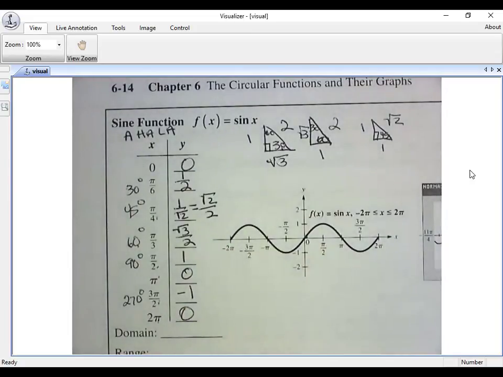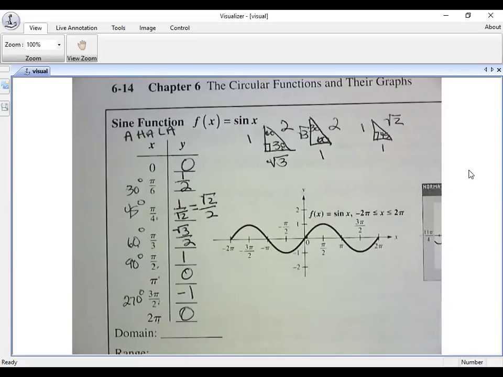Does that make sense? You make sure that you can find these. Now, you can use your unit circle diagram if you want. I just feel like it's easier if you've got this in your toolkit. I'd rather sketch this out and come up with it than have to pull out that chart and look at it. Now, talk to me about domain.